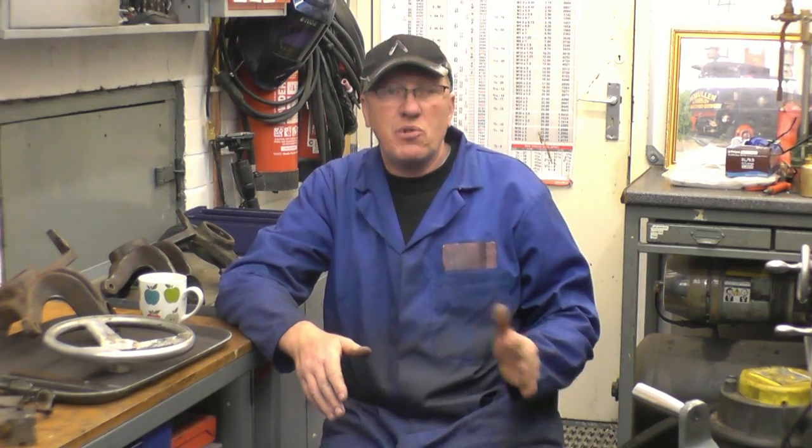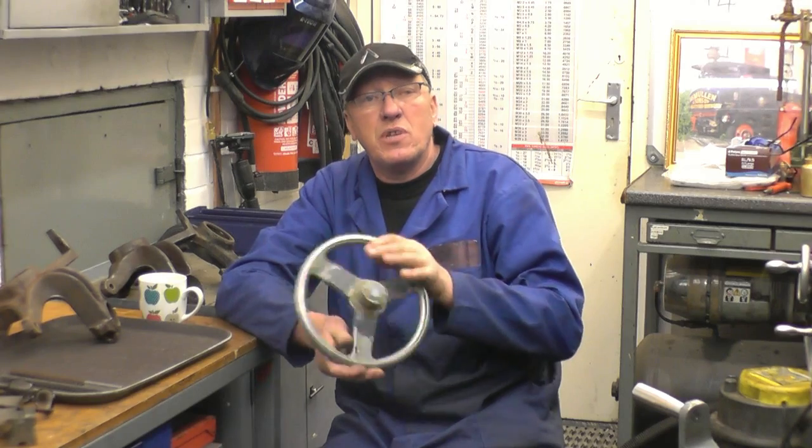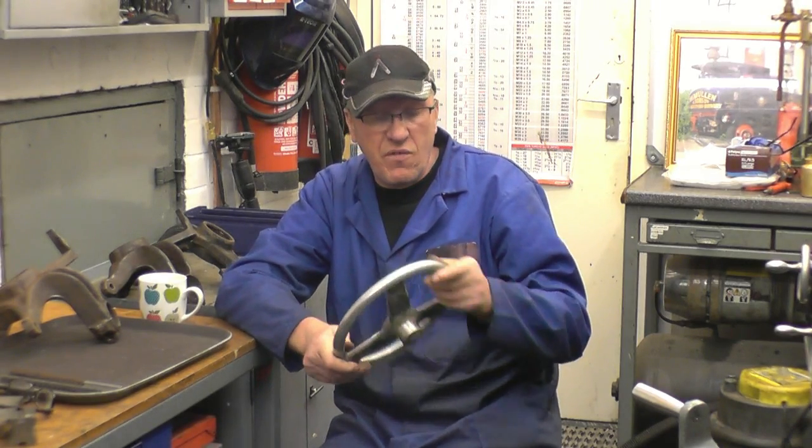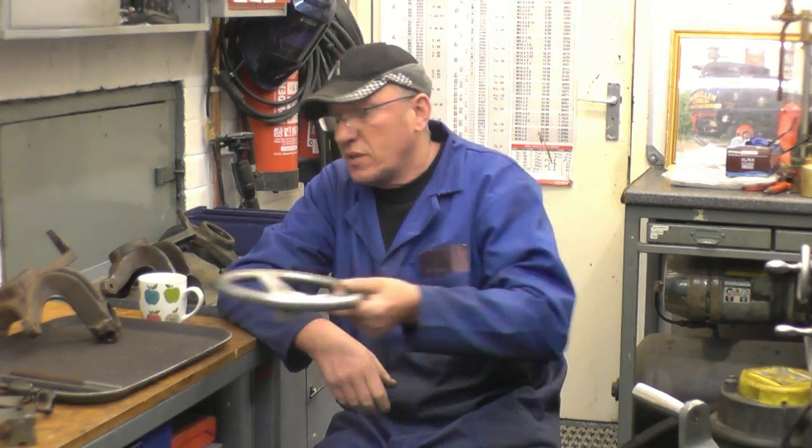And tonight's nightcap, as usual, I've got quite a lot of machining going on. I really wanted to cast another one of these hand wheels and machine that to finish the video series off, but I never actually got round to it. I'll try and get that done next week. I did finish off the live centre for my friend, cleaned it up and put it back together. Did some machining on a new bush for that. He's happy with that.